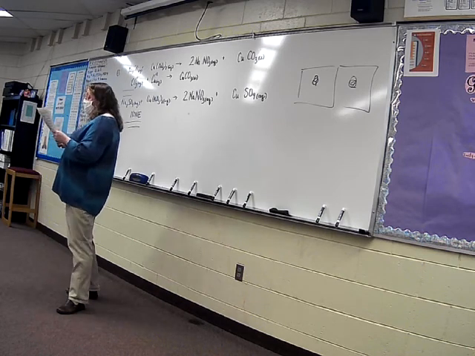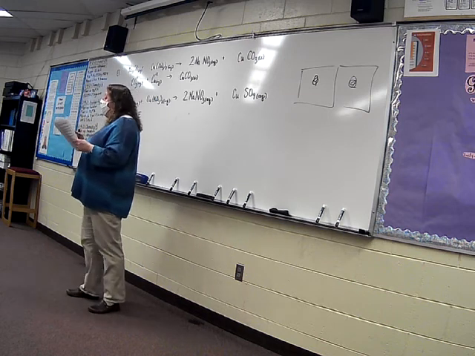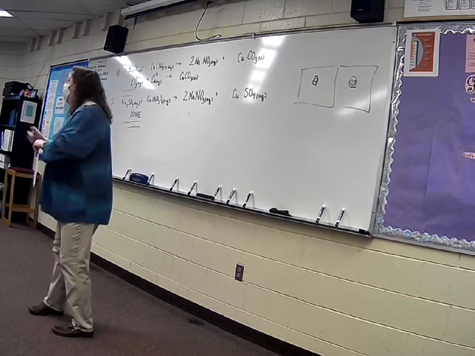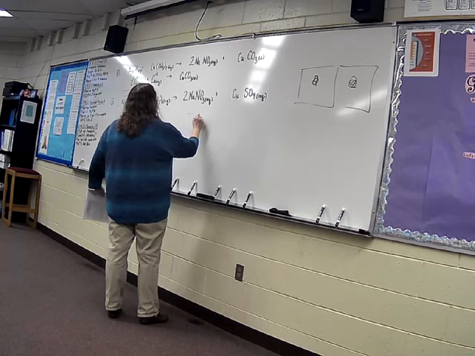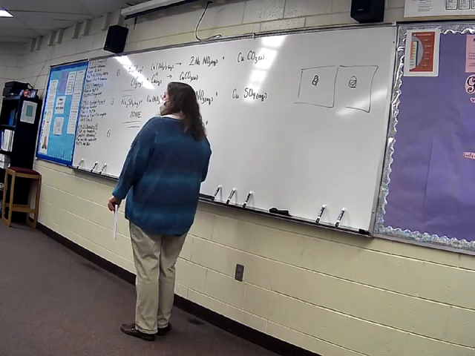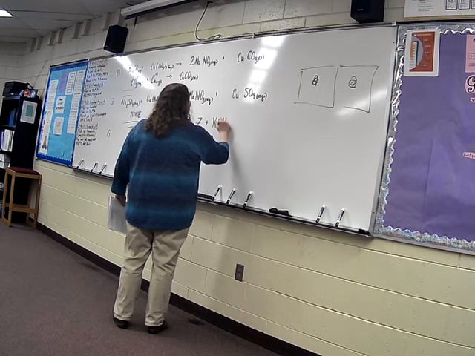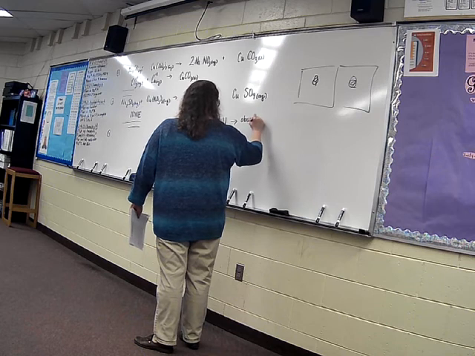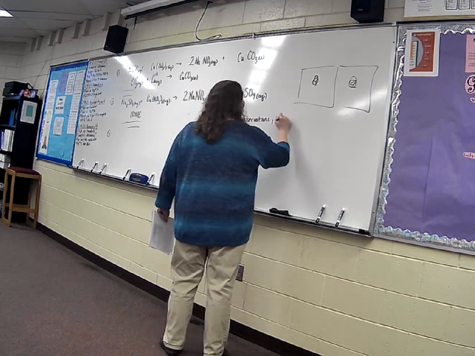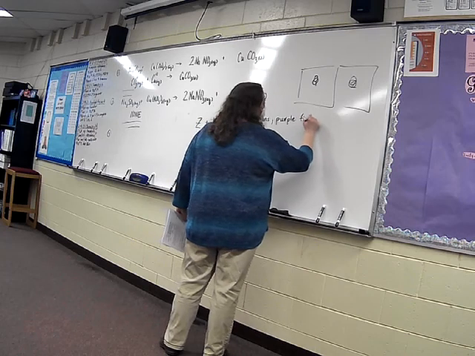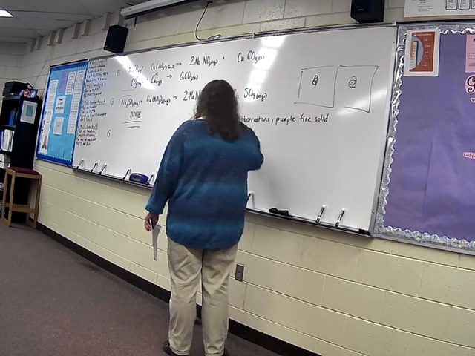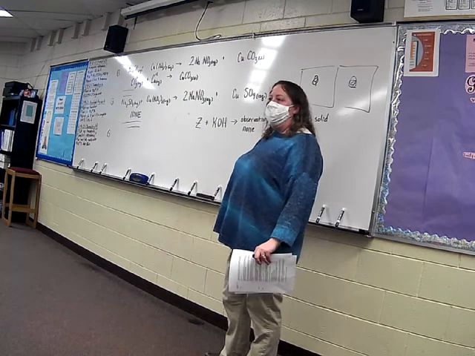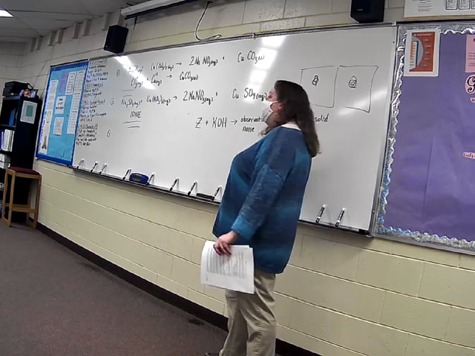Okay? So, you need to write down though, and that's the part that's missing on here. So when you make a note, you need to write down what you do each time. So if you have unknown Z and you decide that you're gonna add potassium hydroxide to it, you're gonna write Z plus KOH, and now you're gonna write some observations. Hey, we got a purple fine solid. Okay, or maybe nothing, right? None. They just stayed liquids. Nothing happened. You need to write this down each time you do it.